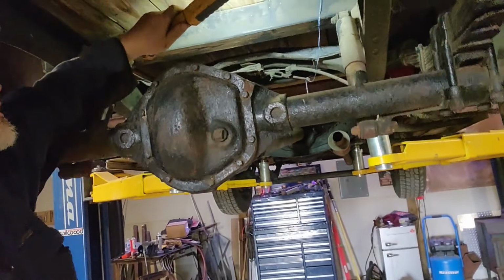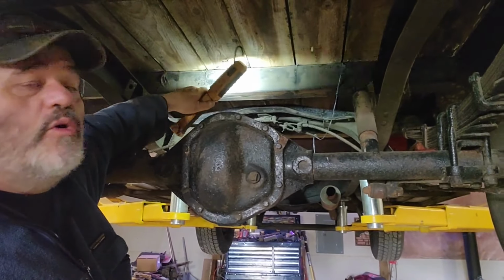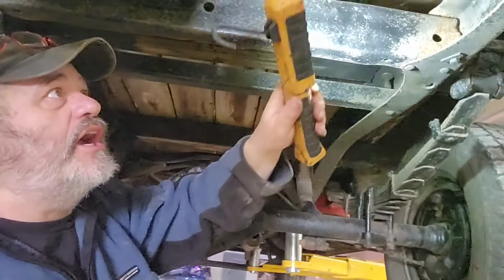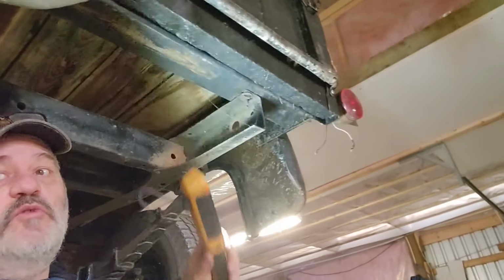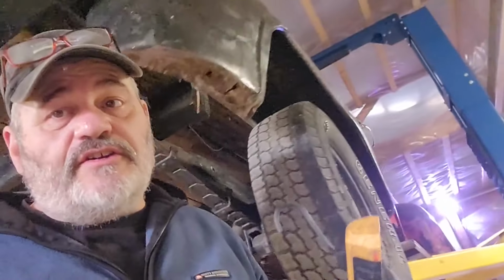Okay, the bed's a little bit, yeah, okay, I see. That's just a piece of 4x4 wood. Same as this one. And that's what happens when you got that box held on with just 4x4s. I don't think that's going to pass any safety. This thing's a Heinz 57.